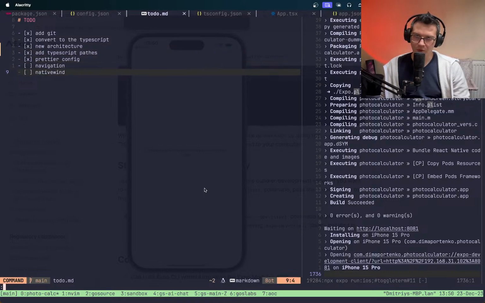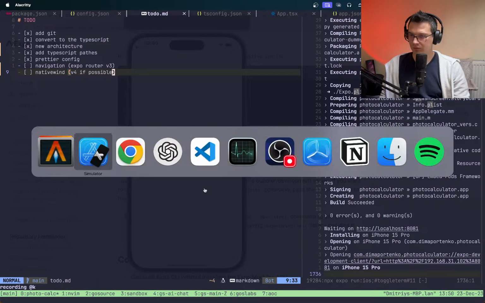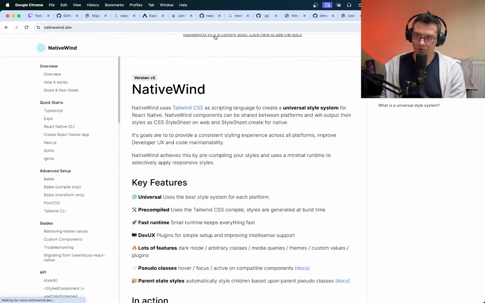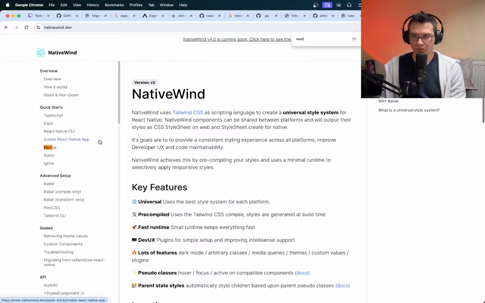And the next step will be to add navigation, actually Expo Router v3, if possible. Okay, yeah.